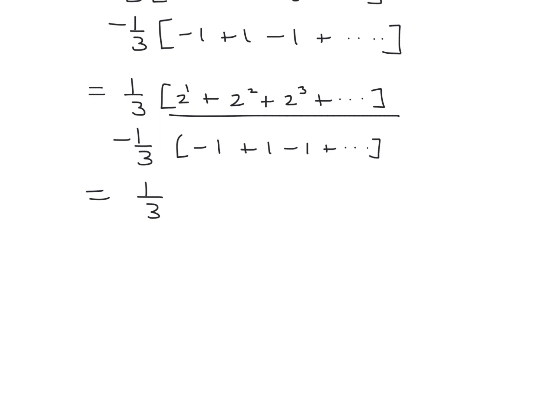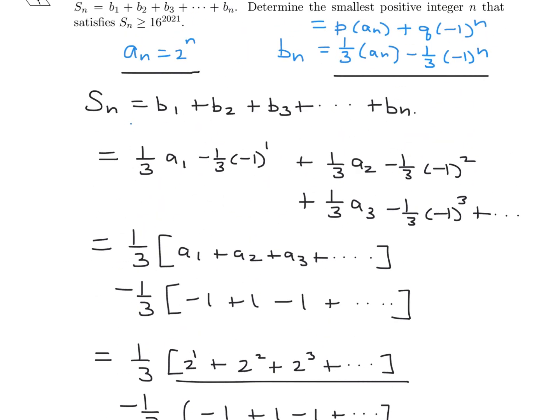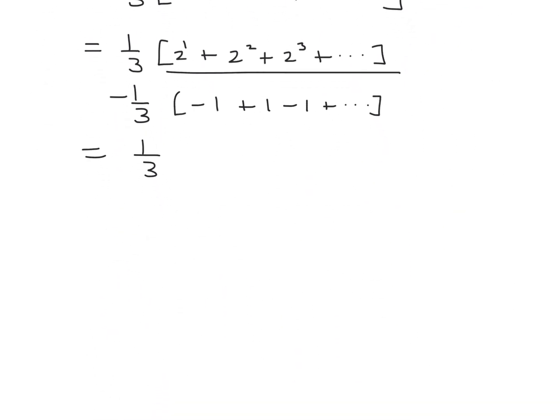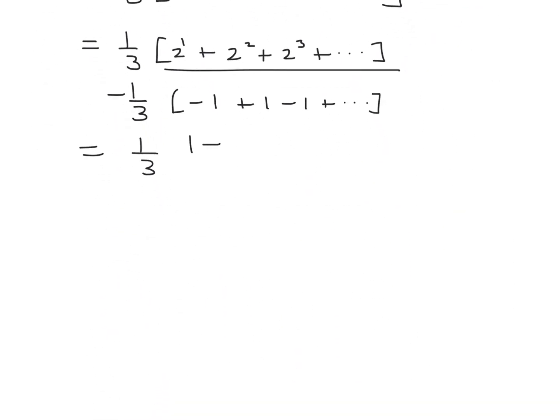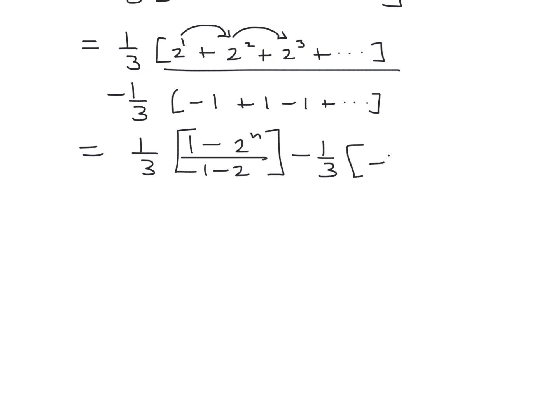Let's see here. 1 minus r to the n. So 1 minus r in this case is... r is 2, because that's the common ratio between each of these terms. If you go from this guy to this guy, you're just multiplying by 2 every time. So the common ratio is 2. So 2 to the power of n minus 1 over 1 minus 2, using that formula. And then minus 1/3 this guy. All right, is there anything I can do with this guy here? I don't think so. I wish there was, but maybe later there'd be something I can do with it.